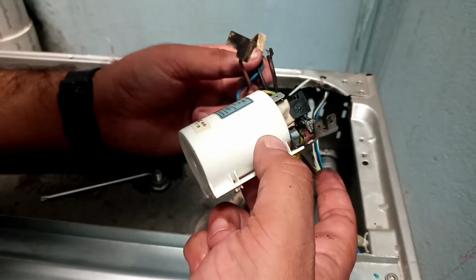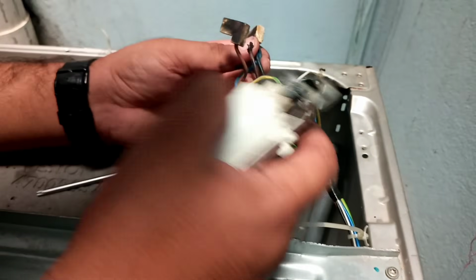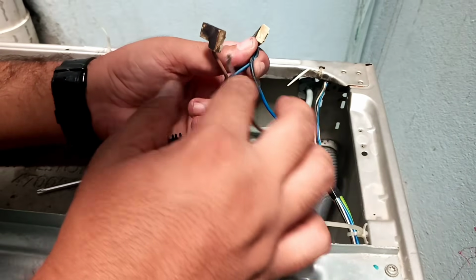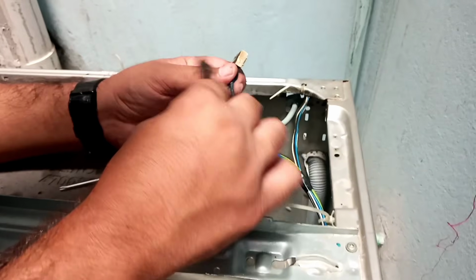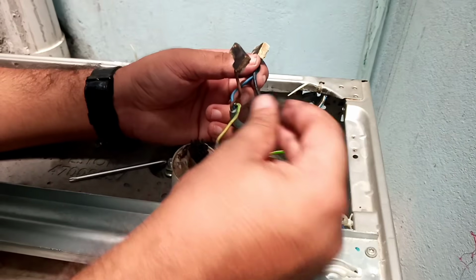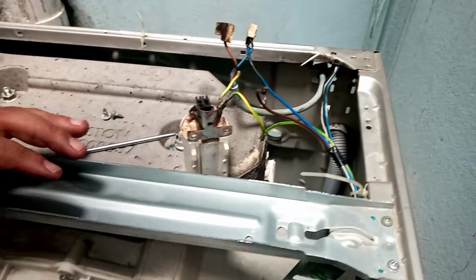If I stop working here and go to the market only for this, it's possible that when we assemble this machine, other problems come. So I have to bypass this for a short while, and then we will check.